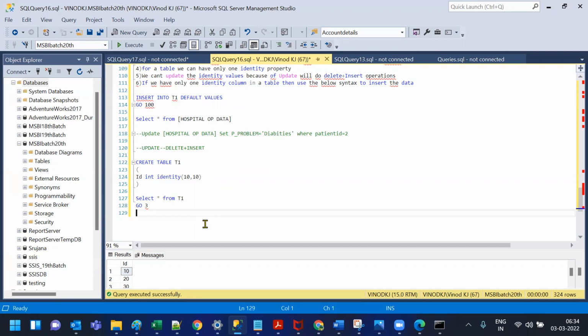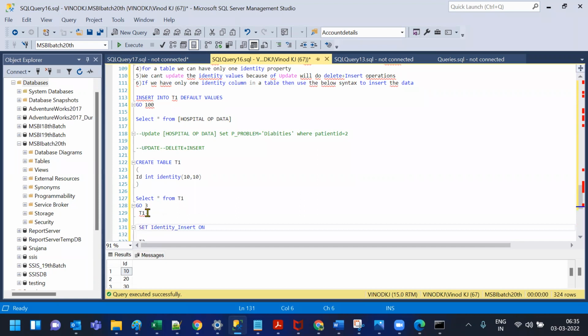And I just want to tell you another thing. Let's say there is a T1 table and we have a T2 table as well. Now, if you enable identity_insert on for the T1 table, then you cannot do the same thing for the T2 table. Which means when one table's identity insert is enabled, unless you turn it off, you cannot enable the identity insert on T2. Clear? If you want, I can show you one example.